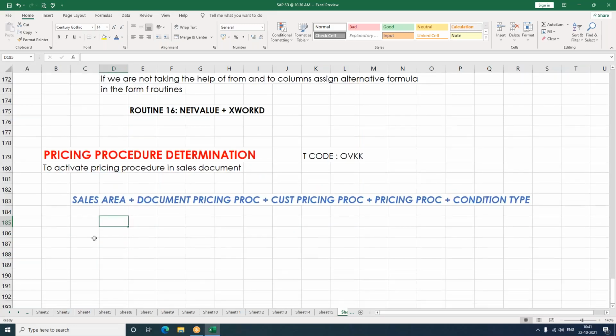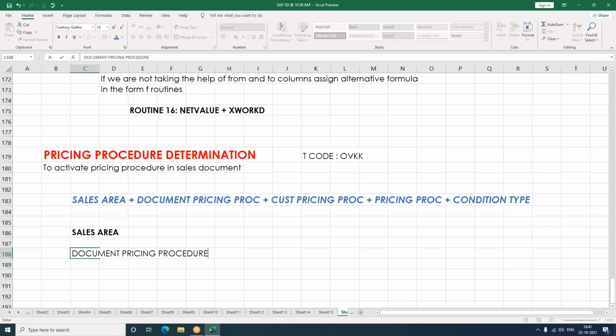Now, when we talk about this particular sales area, we know what exactly the sales area is all about and what parameters are used for that. It's a combination of sales organization, distribution channel, and division. And when we talk about the document pricing procedure, where do you maintain this information? We maintain the document pricing procedure in our sales document type.